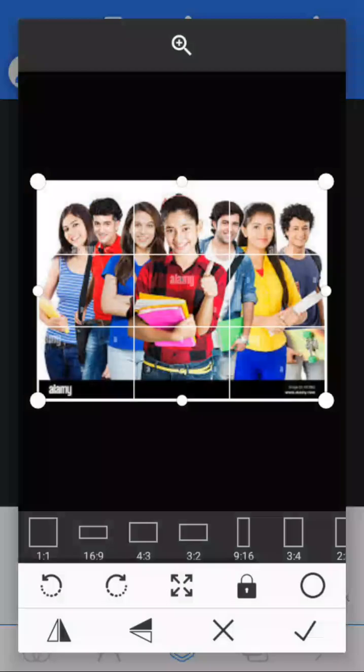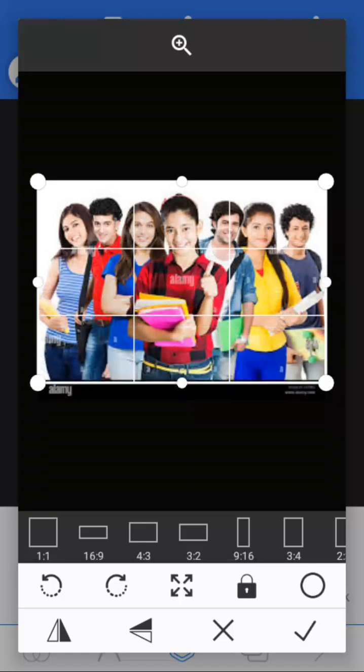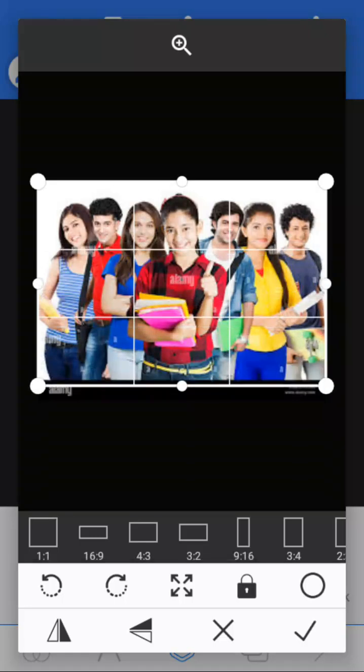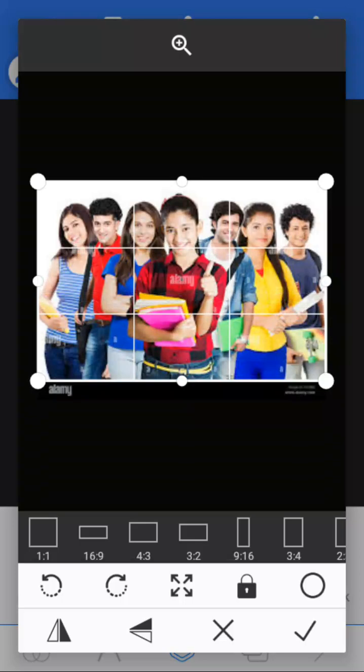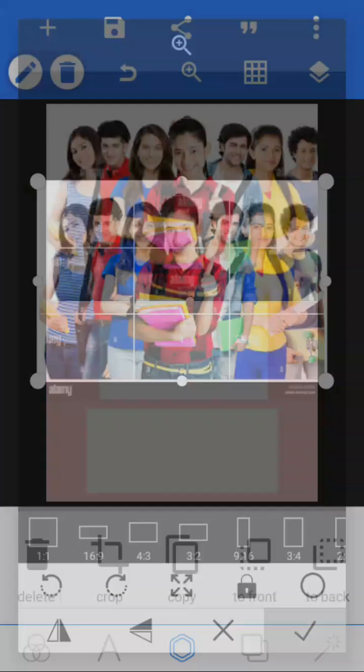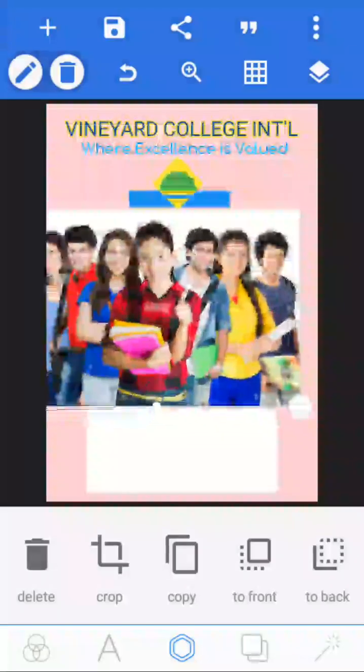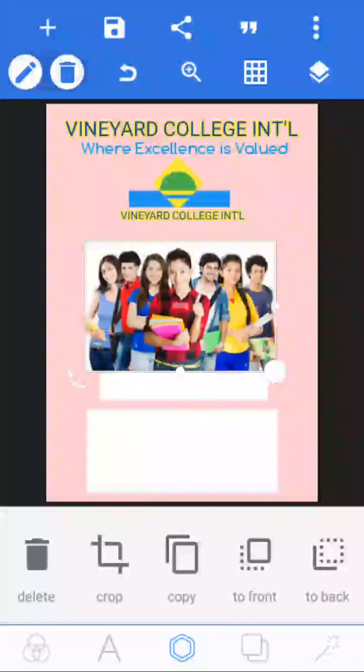We need to crop it because it has one kind of background. So crop it like this. Now say okay. Now use the size.